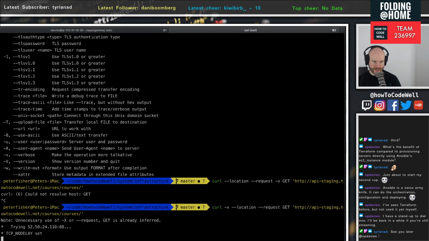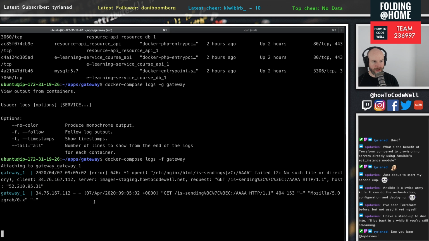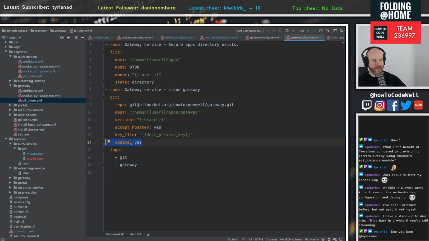I'm wondering if this is locked down by the security groups of AWS. Probably is. Because I can't see anything on the logs, right? So nothing's coming out on the logs. And in fact, if I think about it, this isn't going to work at all, is it? Because what's happening, of course, is that port 80 is being used by the front end. Let me just make sure that's still up.